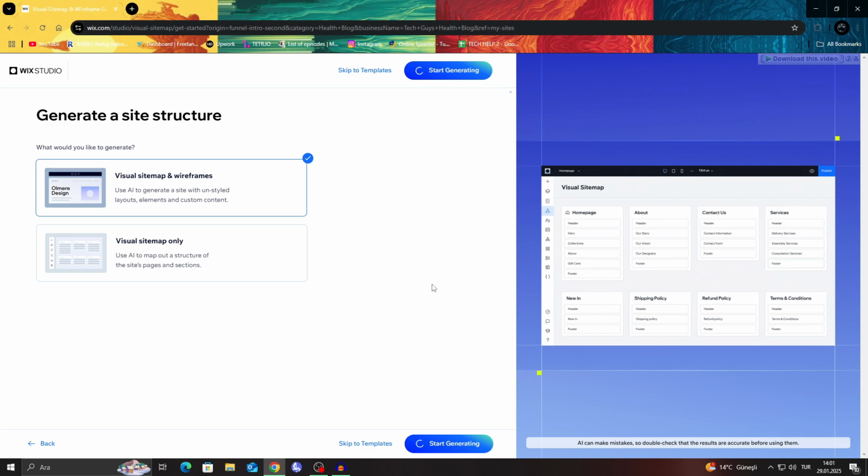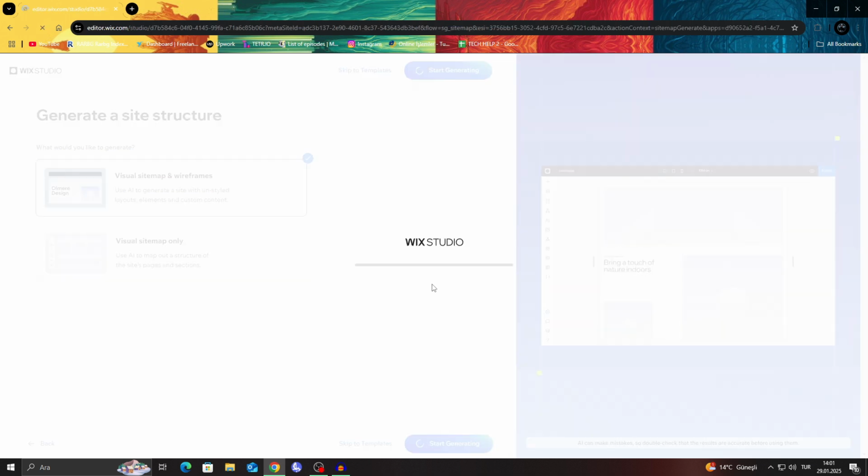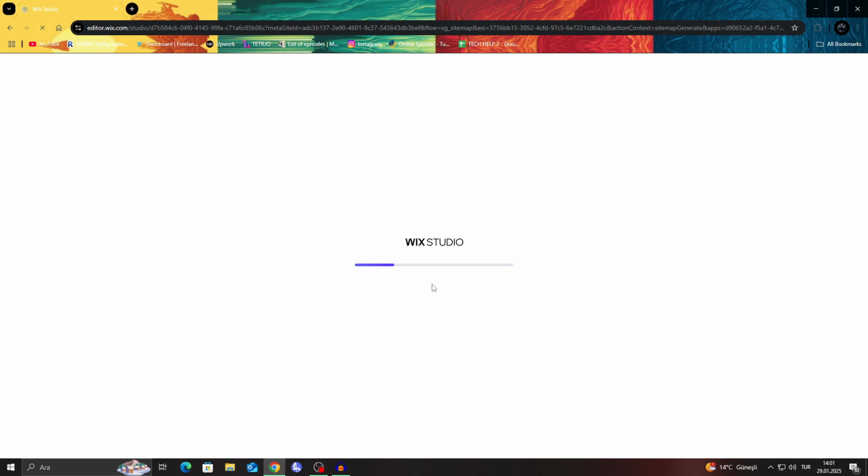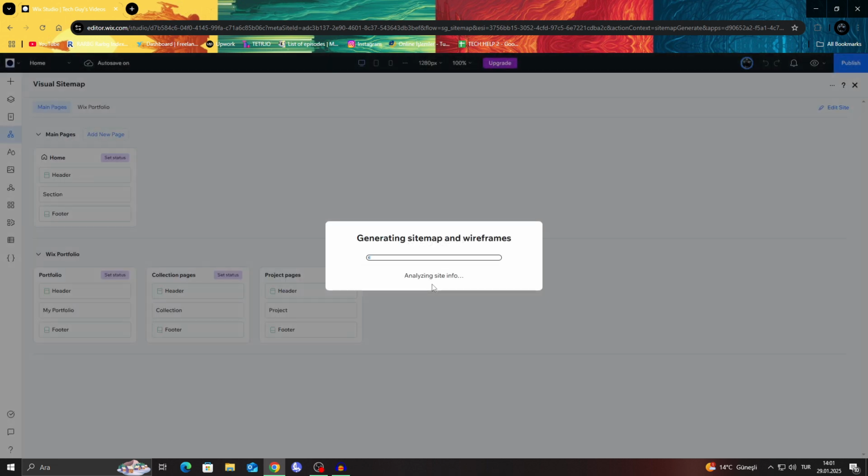That takes a little longer, unfortunately, but of course it's worth the time because how long can it take, right? As you can see, guys, it's going pretty fast. So we're just gonna go over it and then see what can be done, because it's gonna give us the basic structure, but it's not gonna give us everything.